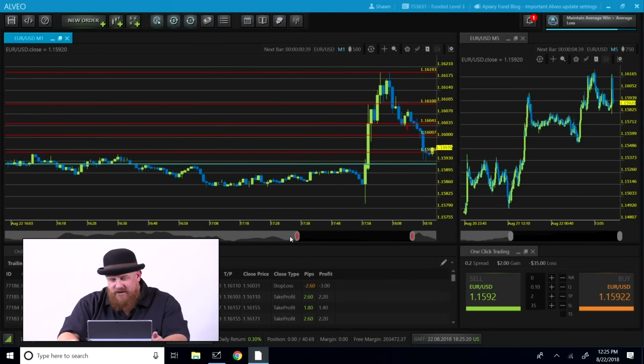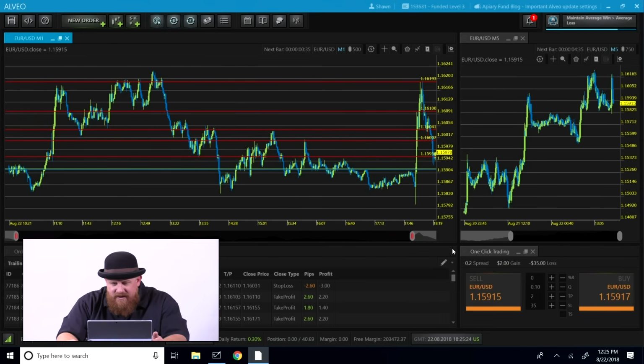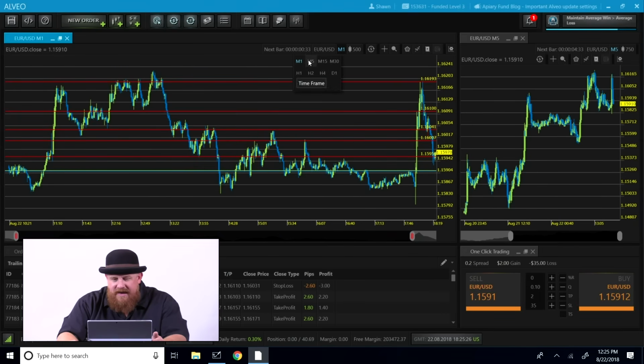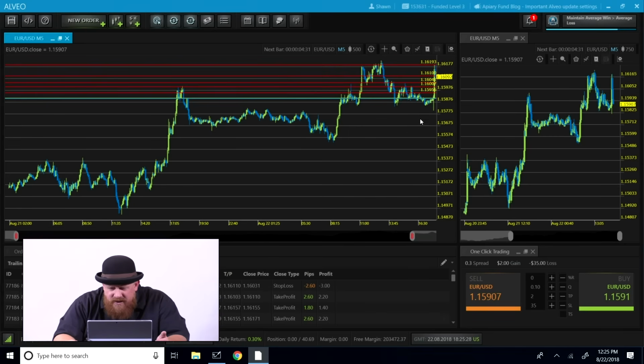So again, the layers will be persistent across all time frames. Price action is price action. So we just identified a 1.150 stop on a daily chart. If we were to drop down into the 1-minute chart, you would see that same price point is going to influence trading around it. That same price level will be evident on the smaller time frame charts.